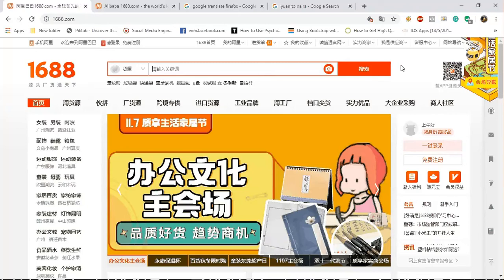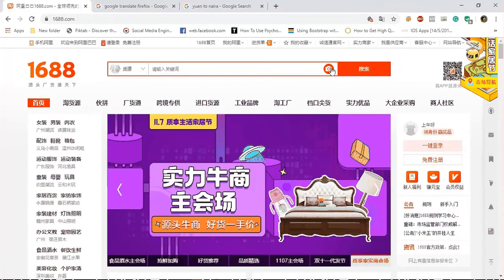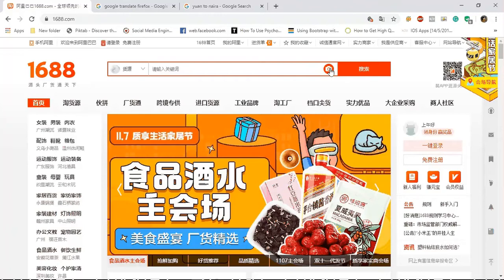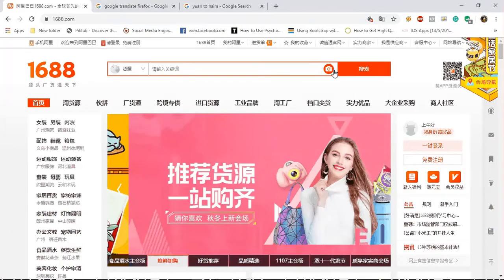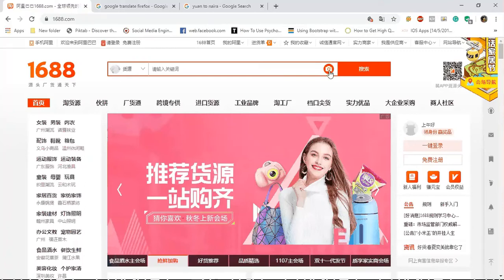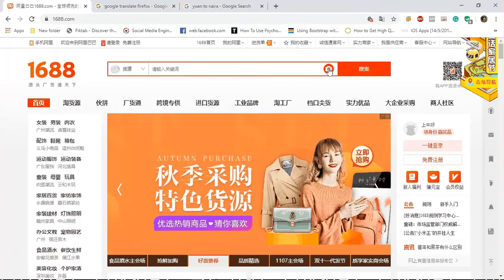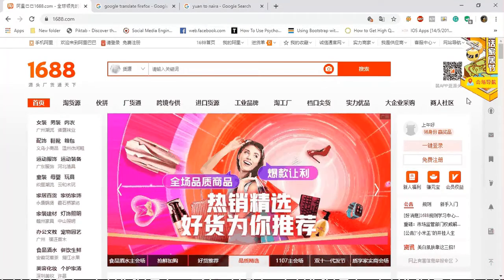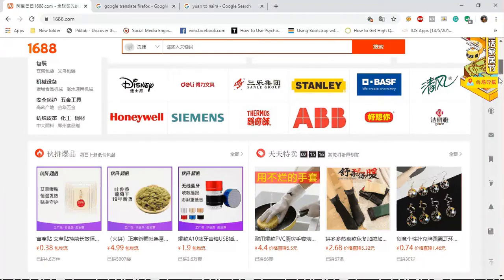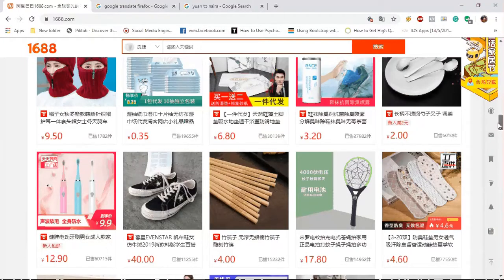So to finish this video, this camera button here is for image search. If you want to search a product, maybe you found it from an Instagram store or online, then you can search the product using this picture. Once you click on this picture, you look for where you stored the image, then search it. Then when you scroll down, you can see the prices of these products here.